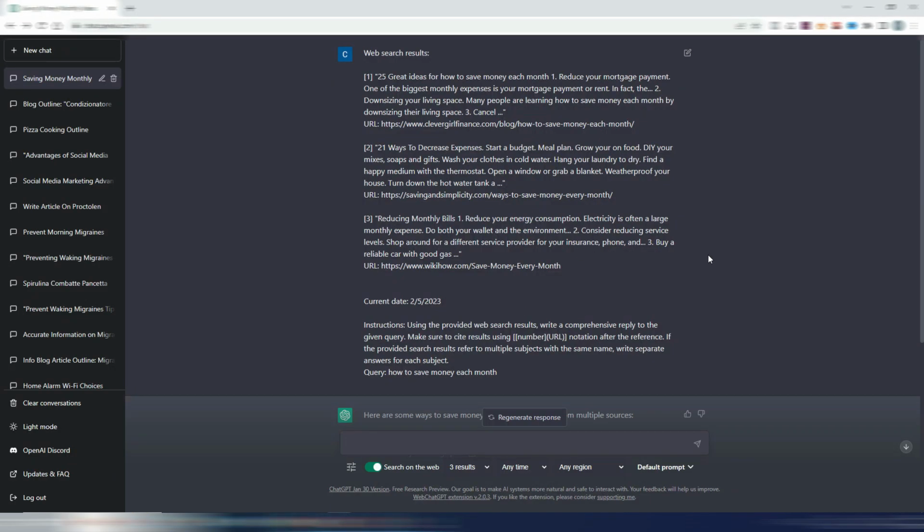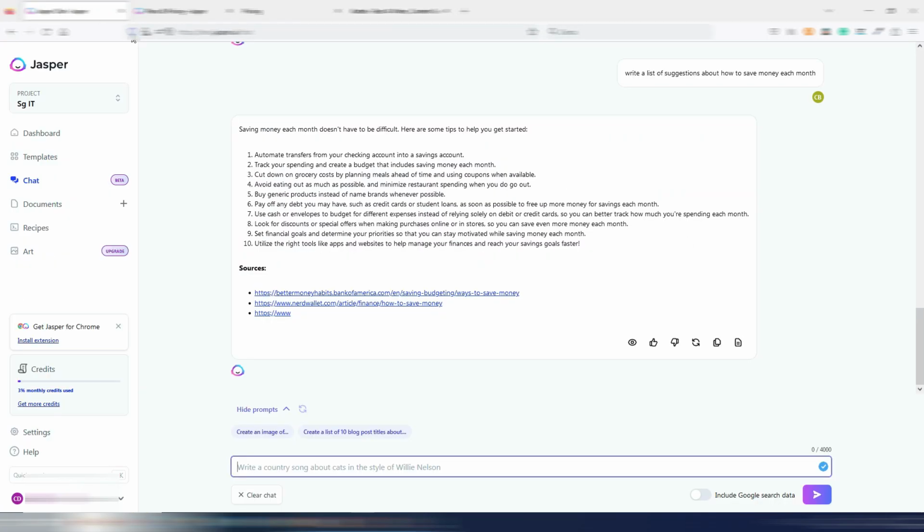Okay, so now you see how these tools work. Obviously, here in ChatGPT, you can also ask for up to 10 results in your sources. Maybe you have different results, obviously. In Jasper Chat, you can't have any settings, so usually you have 3 different sources.